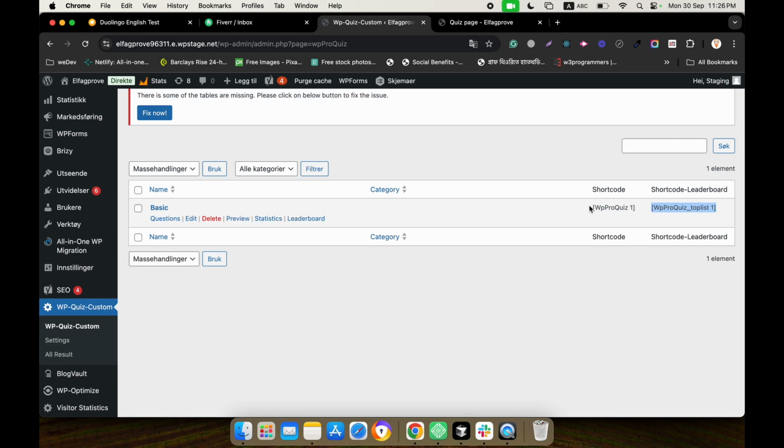If we want to show the leaderboard anywhere, we can use this shortcode. Also you can visit the question-wise leaderboard from here.